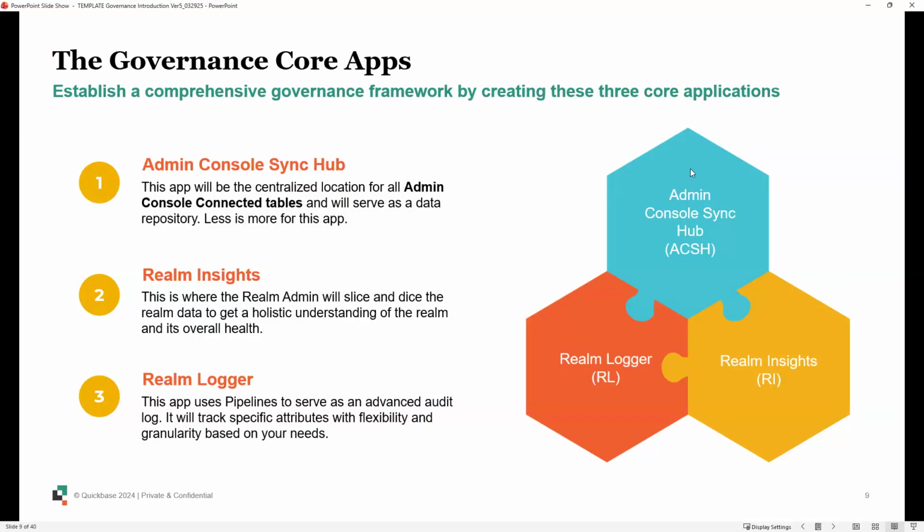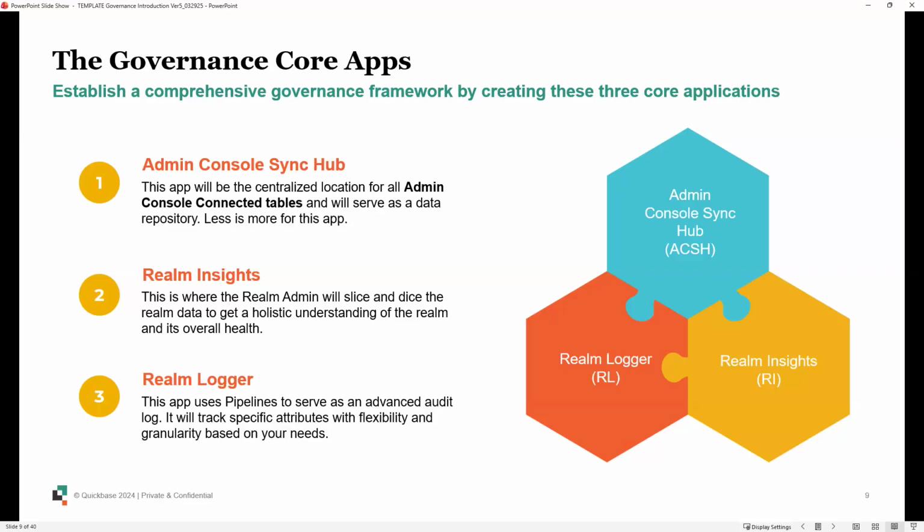So just to get us grounded real quick: admin console sync hub is sort of the engine of the governance core apps. Plenty of applications have been built over the years utilizing APIs and Ryan Flutter's app libraries out there. They allow you to get schema, get fields, get tables. But I try to put this in a consumable fashion that people can easily digest. My primary goal is to get us grounded in some methodology and foundation that, from a community perspective, we all can scale and grow.